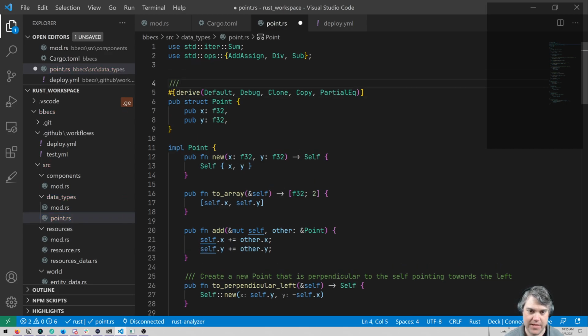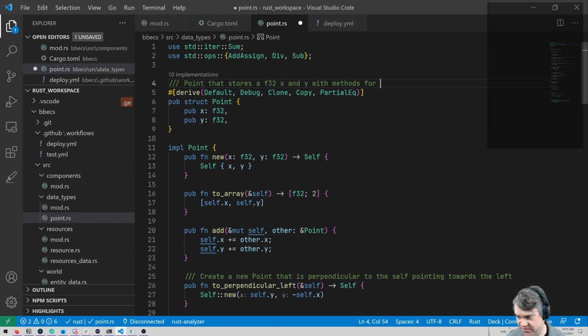So basically, point that stores an F32 X and Y, with methods for manipulating a point.